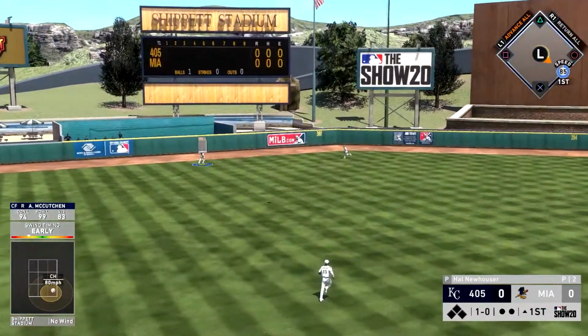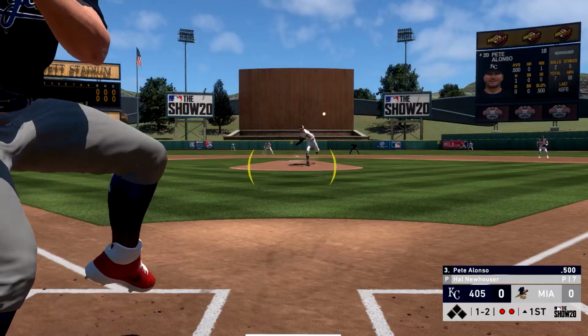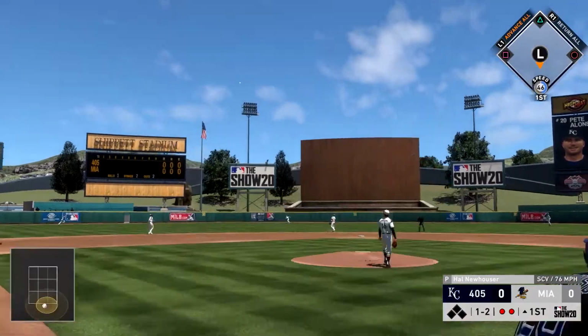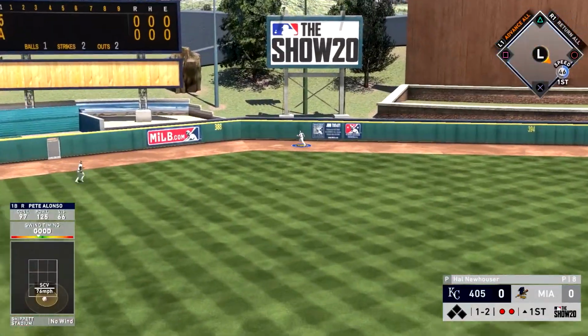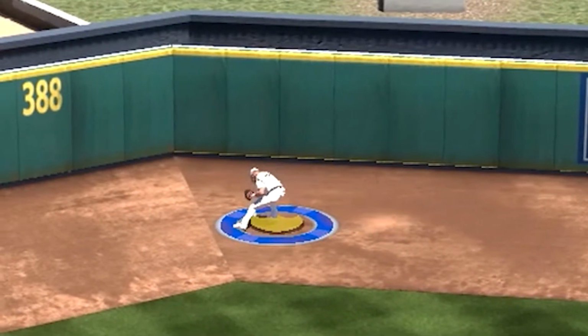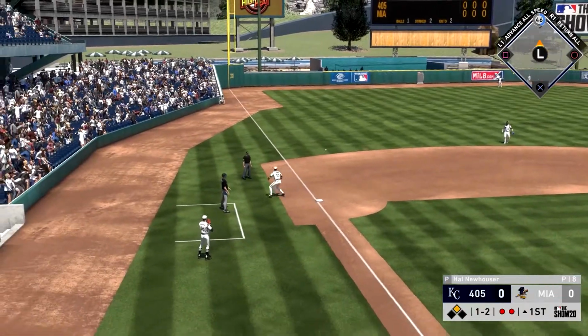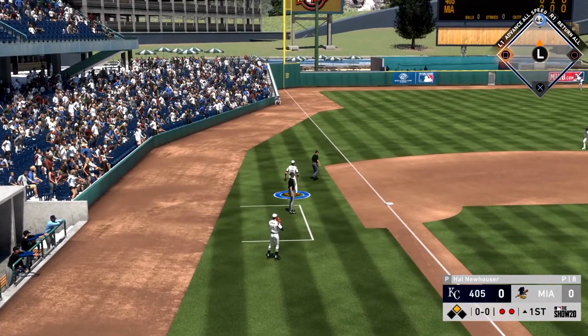That's high and deep to left. I don't know if that's getting out. Just warning track power. Just. Pete Alonso, that struck center off the wall. That's going to be a double, I think. Not sure what happened there, but Pete Alonso's on second.